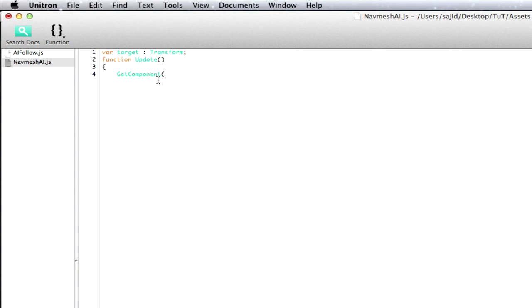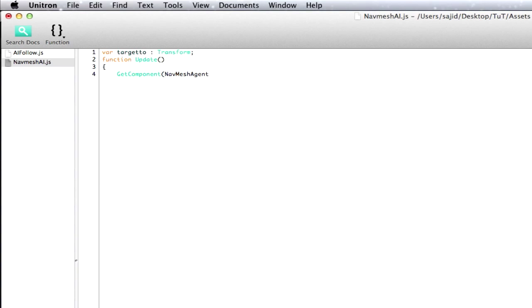Now in Unity3d, when you're scripting, you can't put spaces. So instead of putting spaces, you use caps, like NavMeshAgent, and every time it goes from non-caps to caps, it puts a space there. So you can use that for things like var target. Let's say we want it to be target to look at.